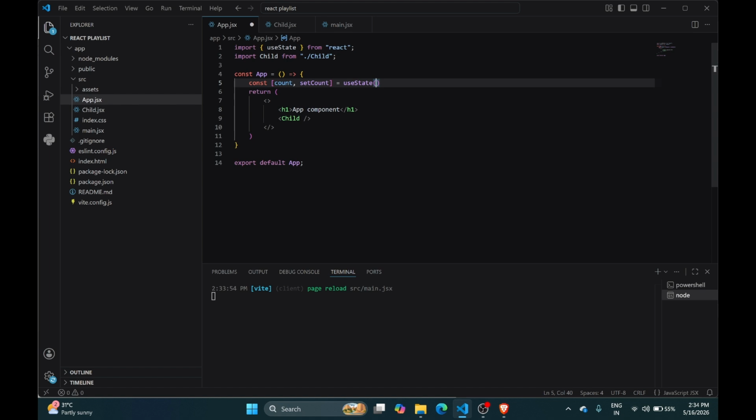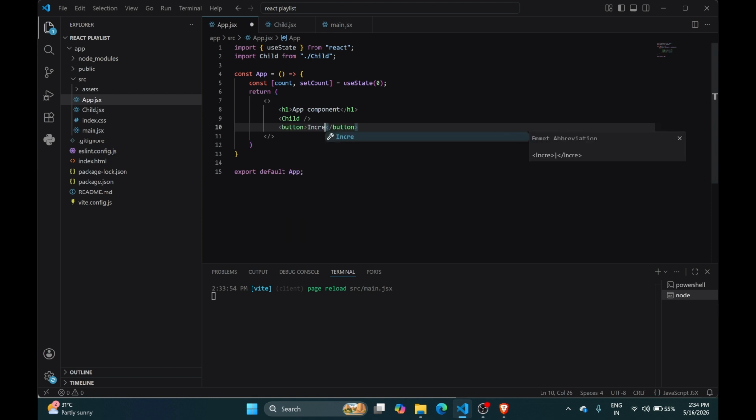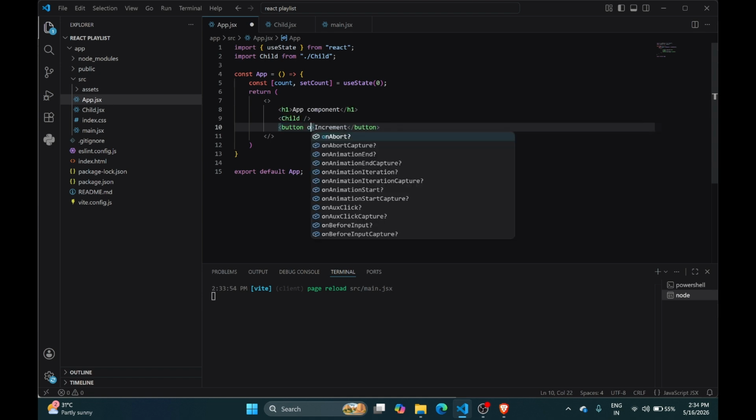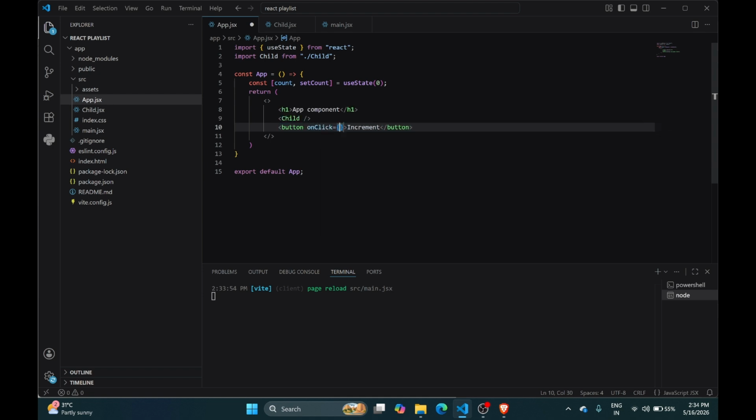By default, I will keep it as 0, and I will create a button here, increment, and on click, I will increment by 1, count plus 1. So this will increment 1 by 1 every time.